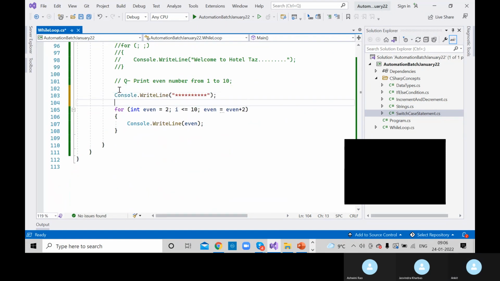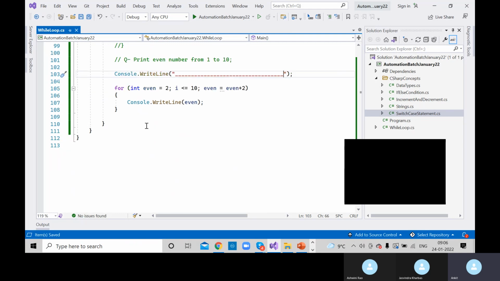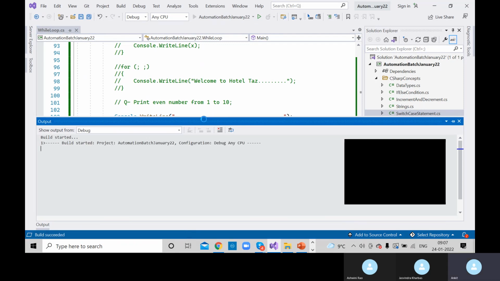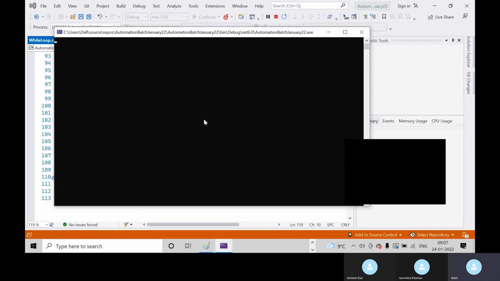Just to make it distinguishable, I am printing a random line so that we can identify the answer. We are writing the correct syntax, we are initializing the integer, this is our condition, and here we are using the increment and decrement operator. The line of code seems good. Need to execute it again and see the result. If we are missing something, we'll correct it, don't worry.